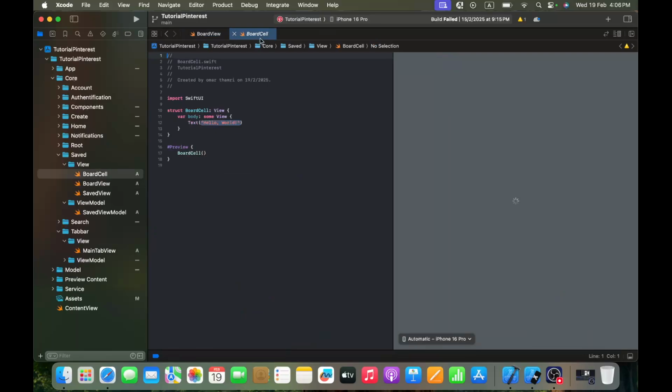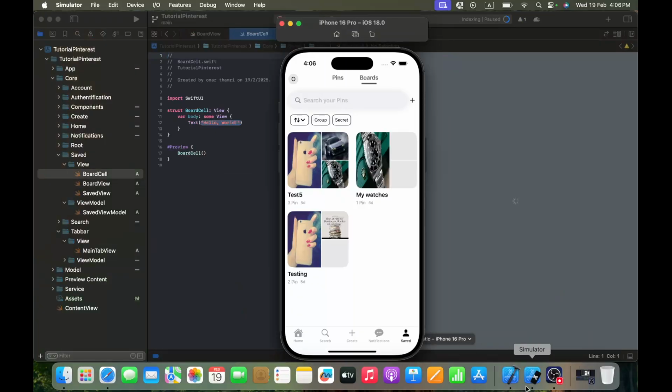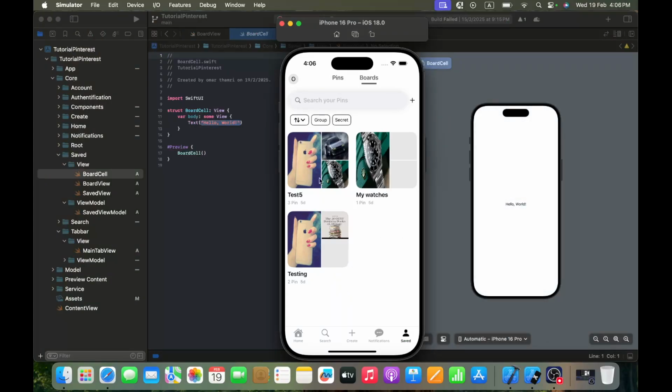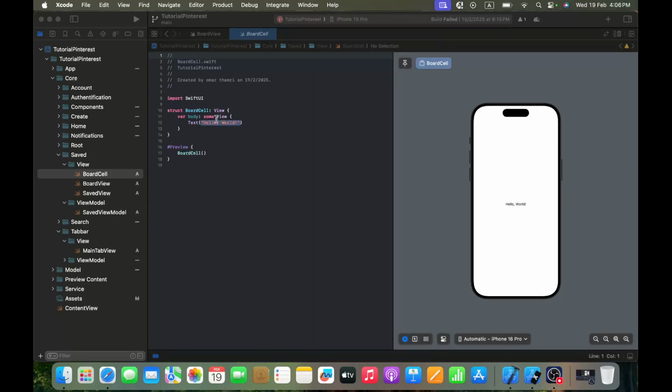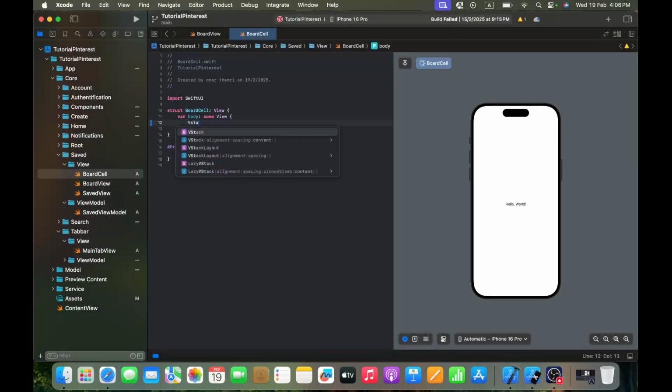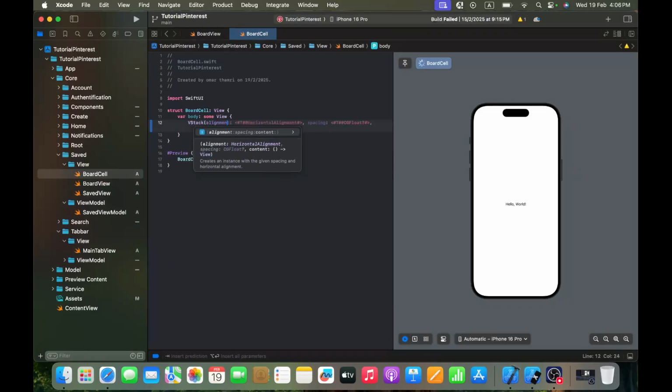Now let's go to my board cell. And first thing anyone knows, this is a V stack. So this is a V stack, a V stack with an alignment of dot leading.